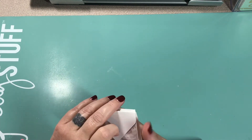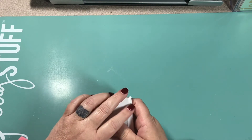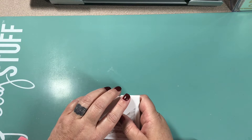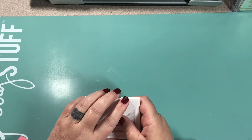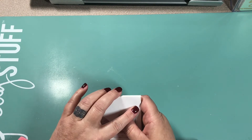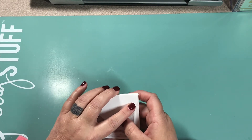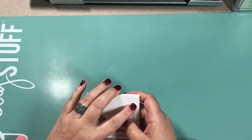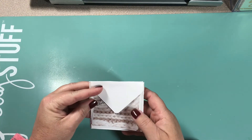Anyway, the month of October, we were to do three sets of 3x3 cards. A set was three cards, so it is three 3x3 cards in a set. We were to do three sets, and then we got three sets back, plus we got one back from Sue, the hostess. I made four sets so that Sue would get one as well. So I am going to show you these.